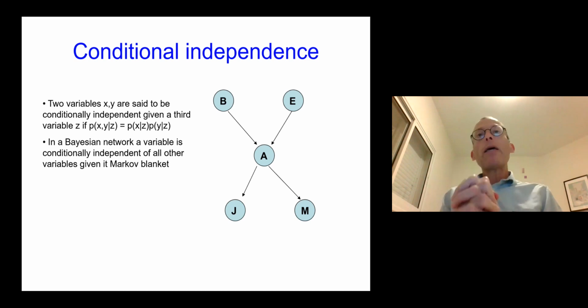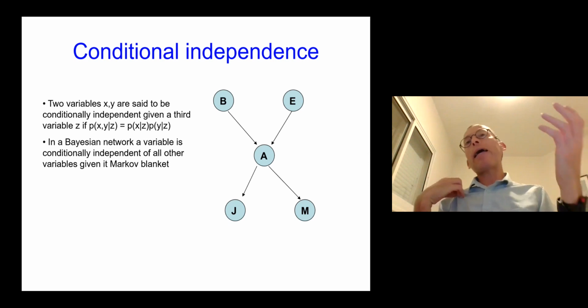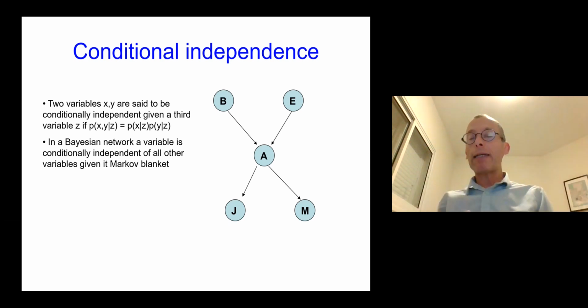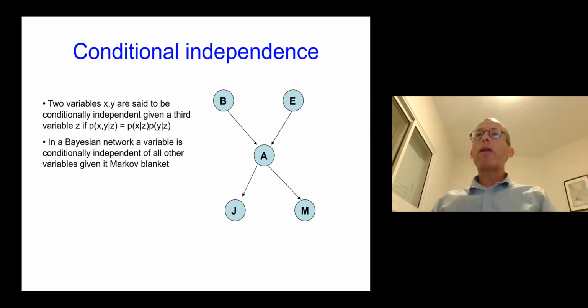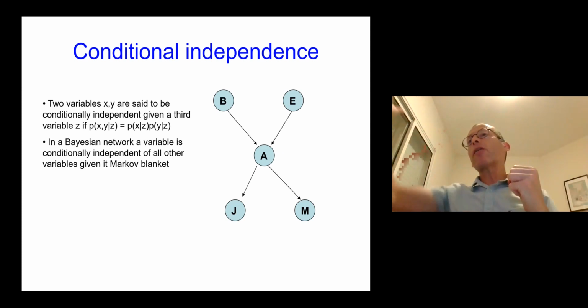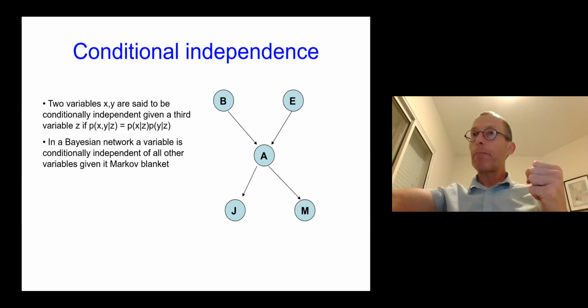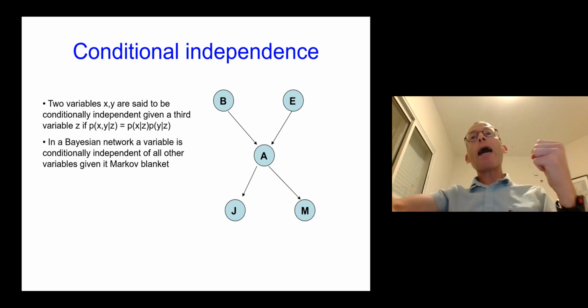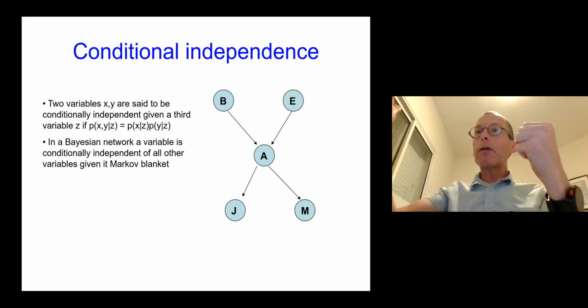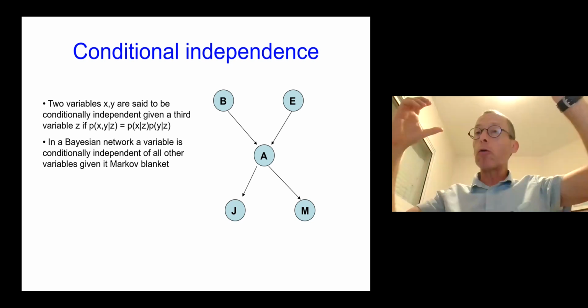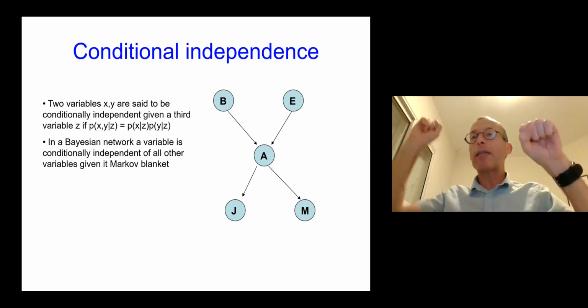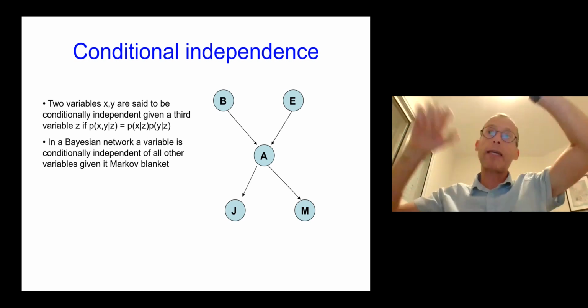Why is this useful? For example, let's say that I have a network and I want to find whether someone has cancer. Okay, so I learned a network of a lot of variables, and one of the nodes is breast cancer, okay? Another node in this network is MRI, okay? So now I want to know whether breast cancer is independent from MRI given some other nodes. If so, I don't need to do the MRI because all the information that the MRI will provide me is already given by the other nodes. I can just do this.